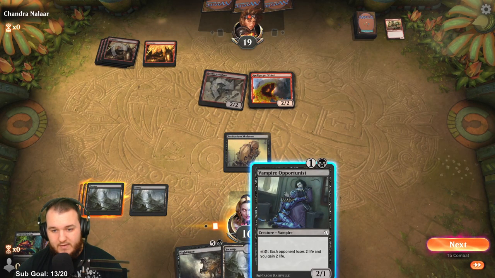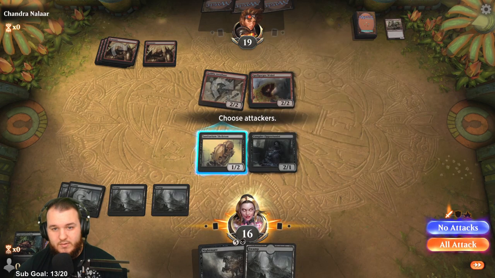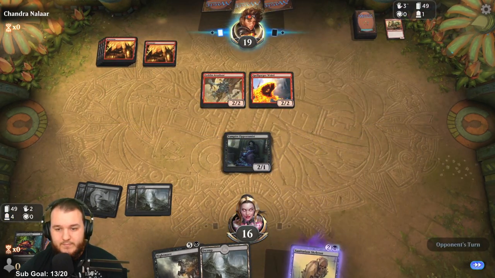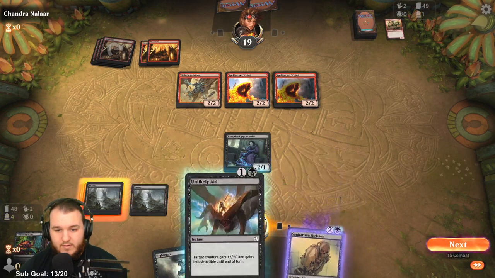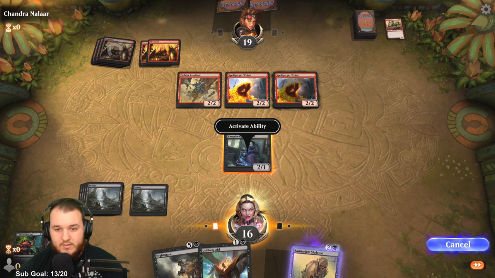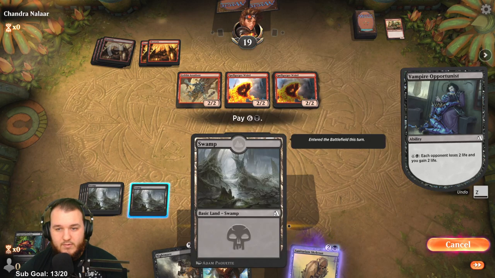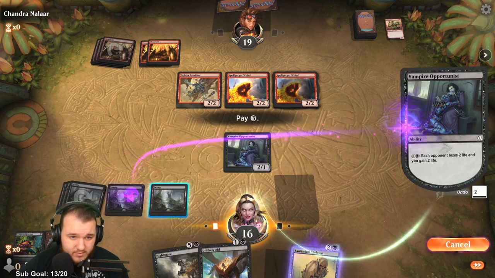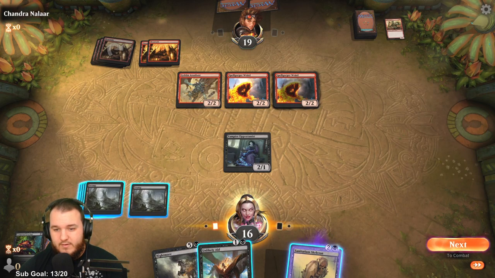Swamp. Each opponent loses two life and you gain two life. Ooh. All attackers. Do I want to? Yeah, because it'll just go back into my hand. Two, two, and two. Throw that out. That's an ability, right? Yeah, each opponent pay six. One, two, three, four, five. Oh. I think there's four here. How many is that? Pay two more. We don't have enough. Okay.